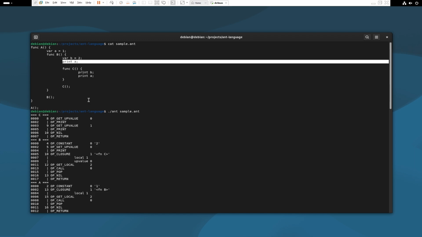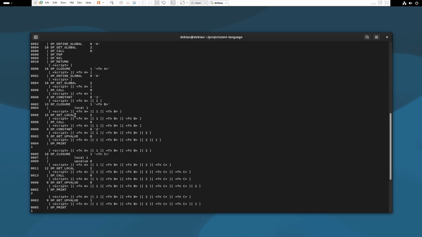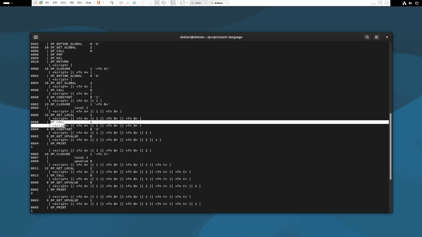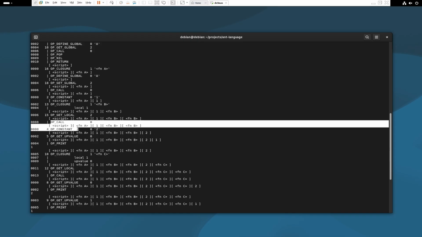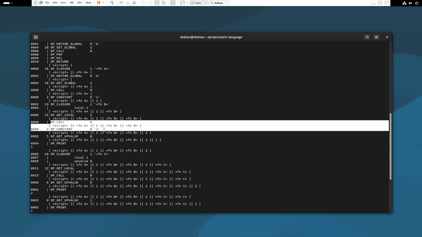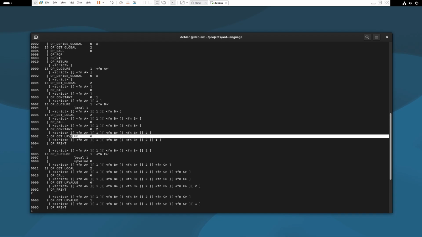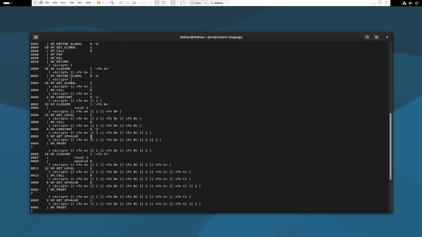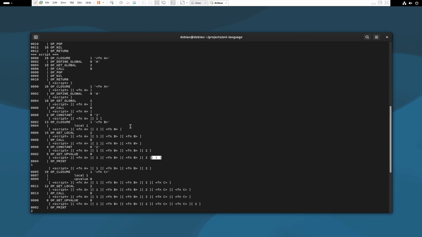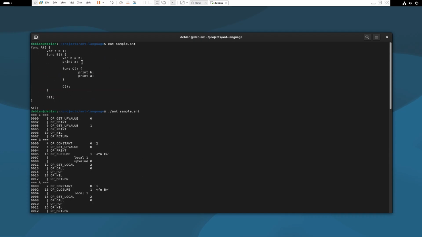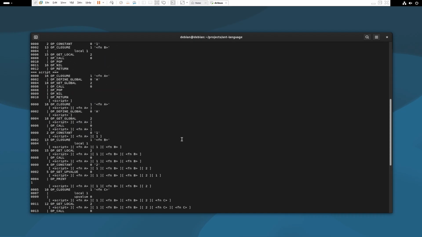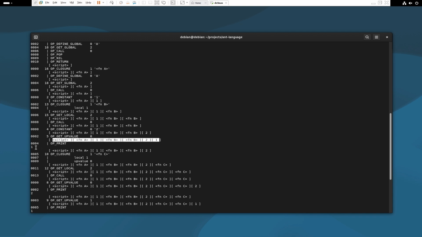We will load 2, which is the local variable B of the function B, and we have get upvalue 0, and as you see, I've loaded 1 to the stack, and that's good. When I load this one, I print 1.